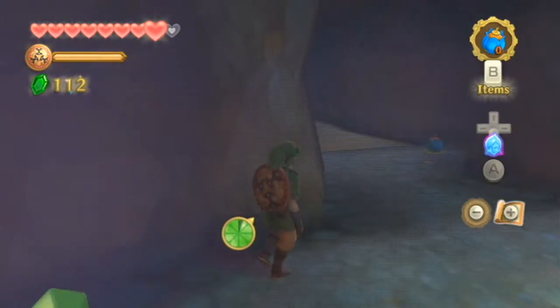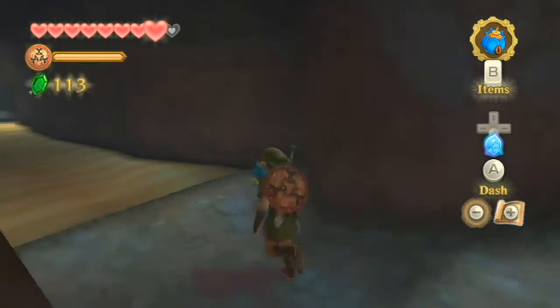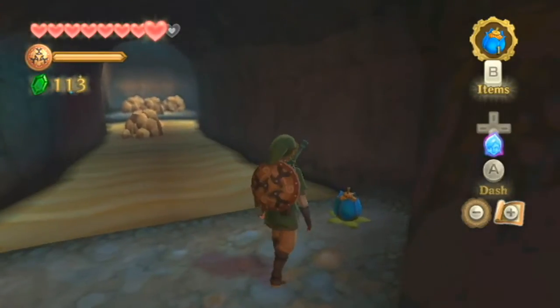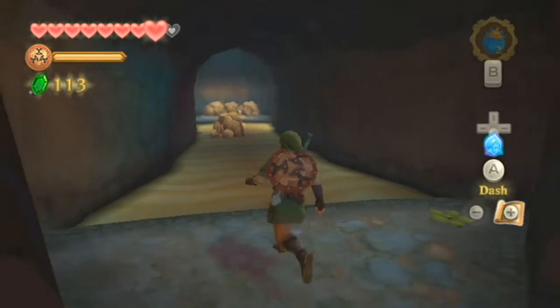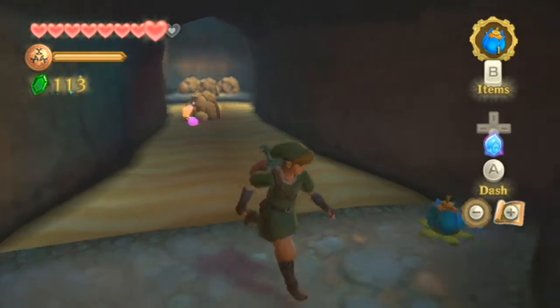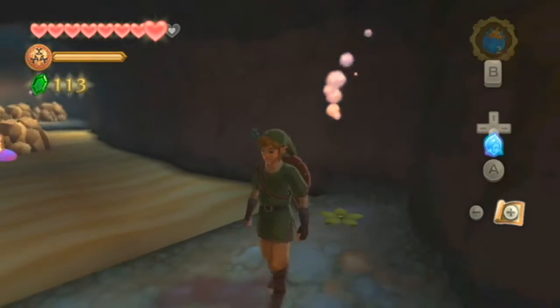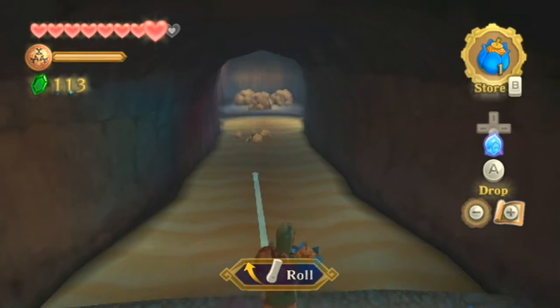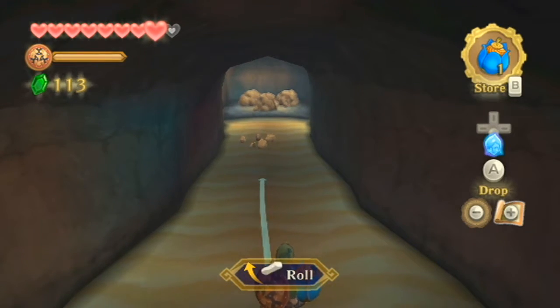Yeah, just rupees in here. So, I wonder where the Timeshift Stone is. I wonder... Is it through here? Maybe? Do I have to blow up this rock? Also, yeah, we're finally using the roll mechanic for the bombs, which you never really got in depth before, so... Yeah, I really don't want to turn it at all.